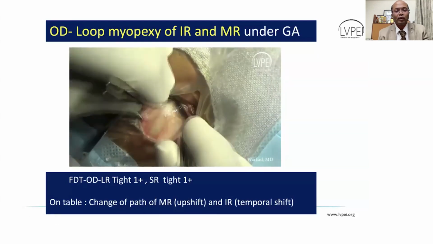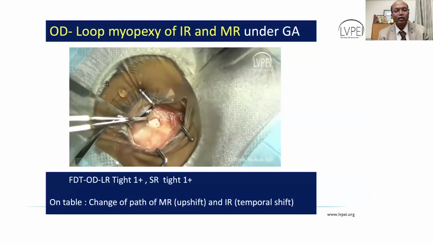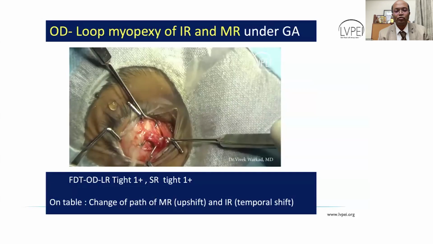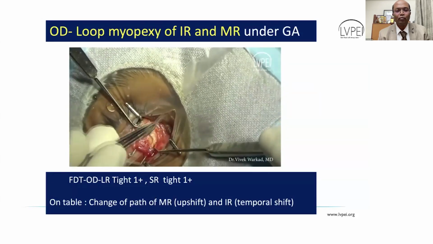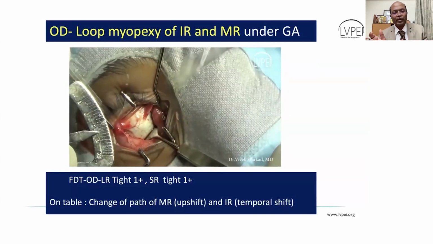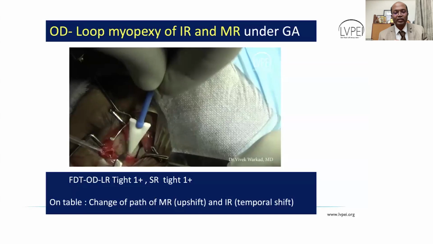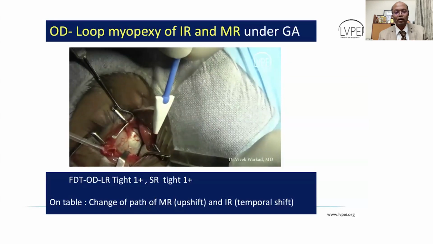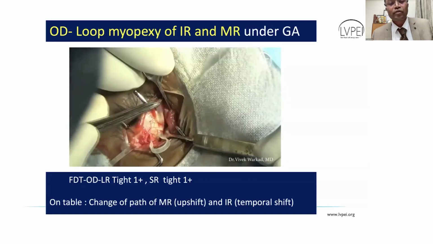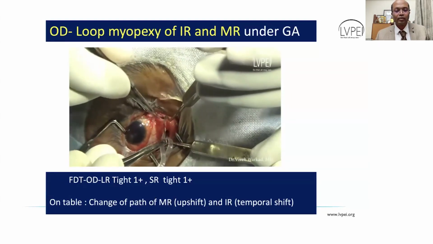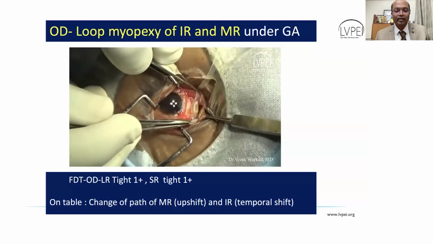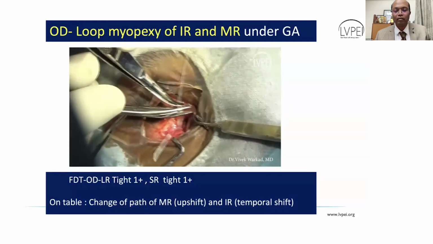During surgery, we realized that there was a definite change in the muscle path, and that's how we chose to do the loop myopexy of the inferior rectus and the medial rectus. Here we are doing the loop myopexy in the inferonasal quadrant. Again, space is the constraint. You have to be extremely careful while making the scleral tunnel, as you can appreciate here. Once you are able to do this step, I think half of the job is done, leaving apart titrating the tightening of the band over the Watzke sleeve.